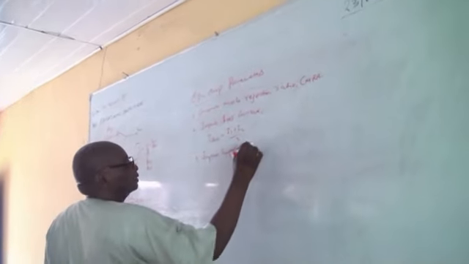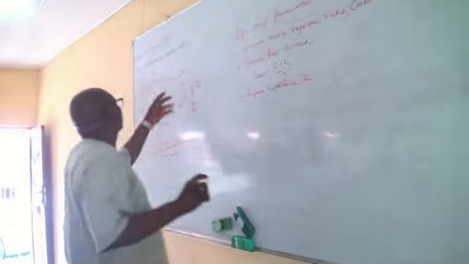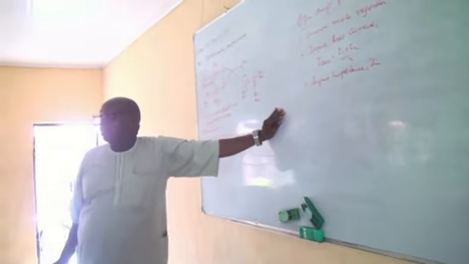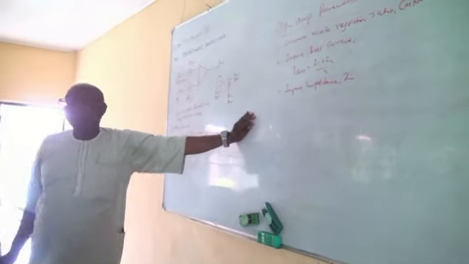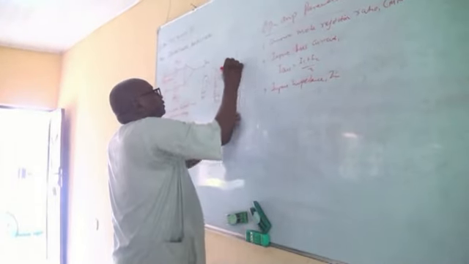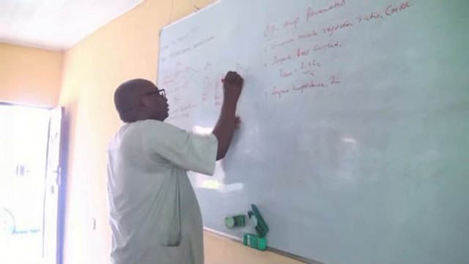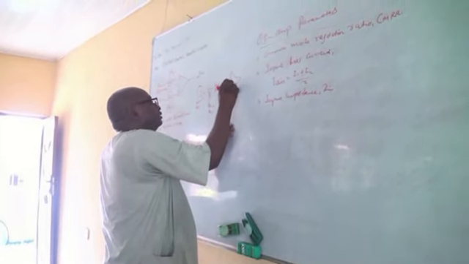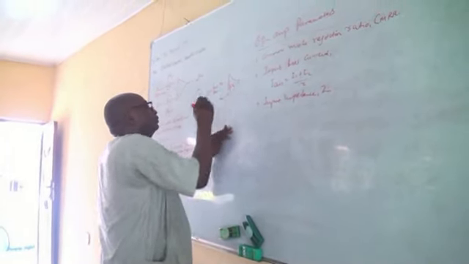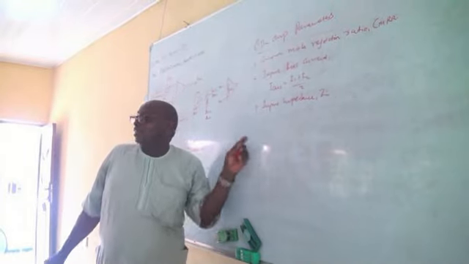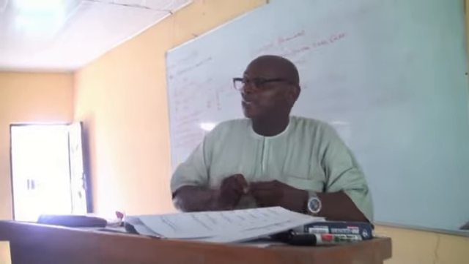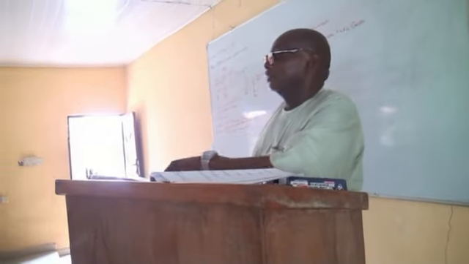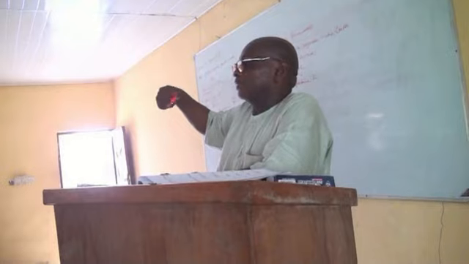The input impedance, that is Z in. We already drew a diagram and we factored in the input impedance here. There's a diagram I drew like this, and something I say Z in, V1 and V2, something like that. That is the input impedance. And I said the input impedance is very high, at infinity.